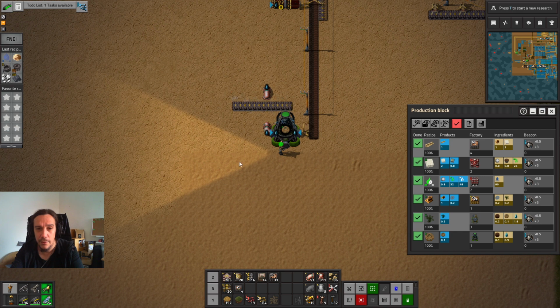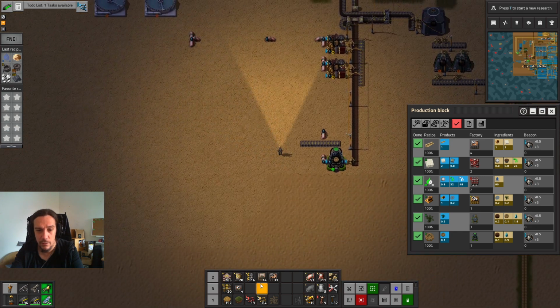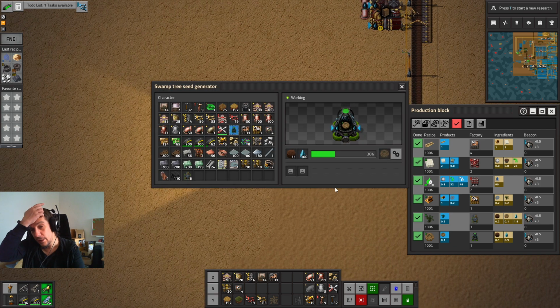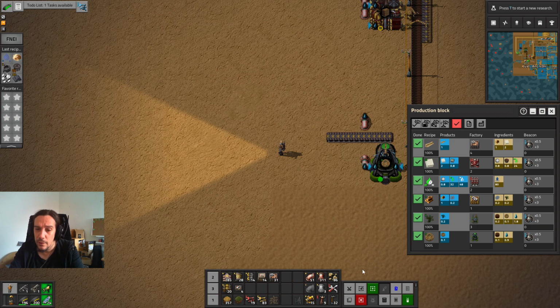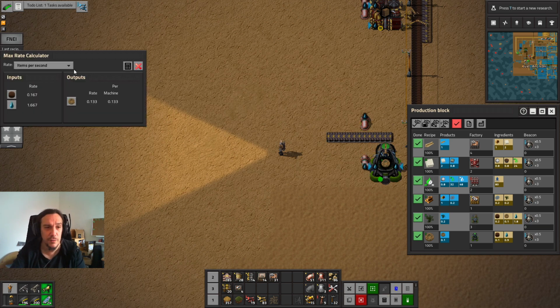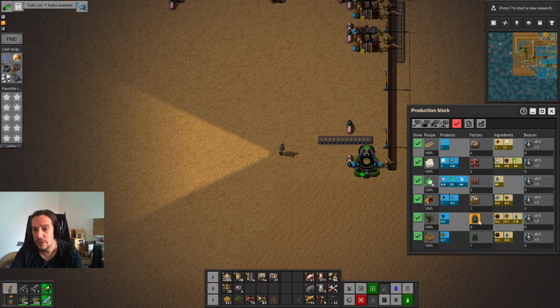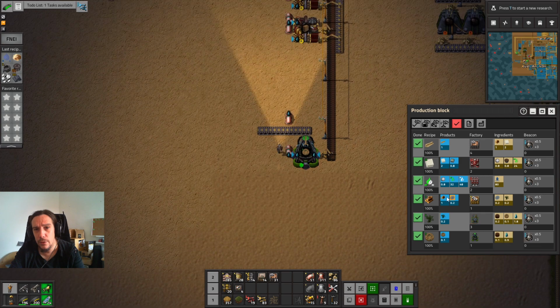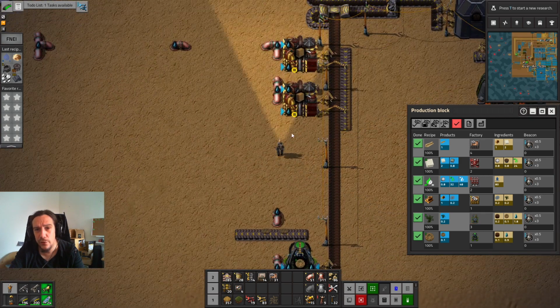Oh wow, loud. Okay, so let's see. That does take a moment though. So how many tree seeds does this machine produce per second? 0.133. So probably we're going to need more than that. Could actually be an issue. So let us do something here.